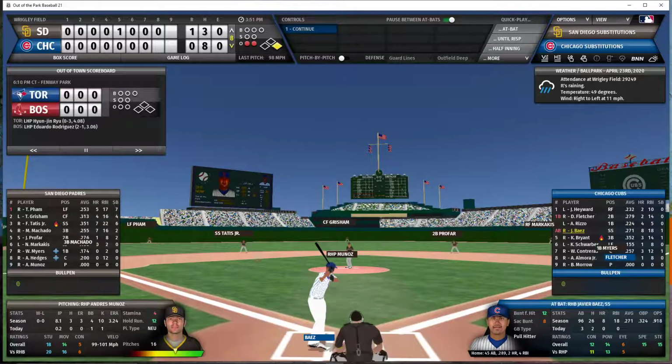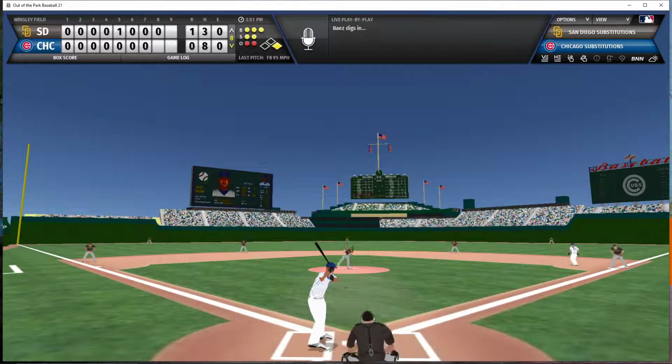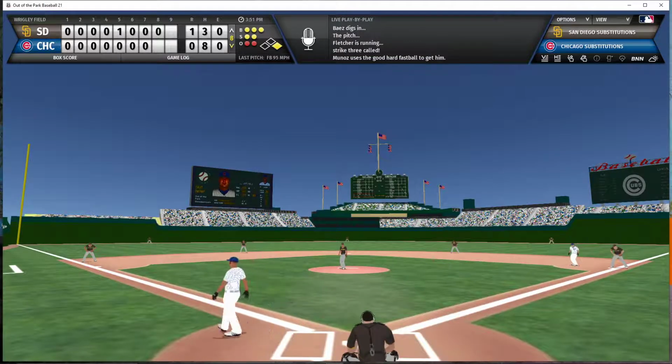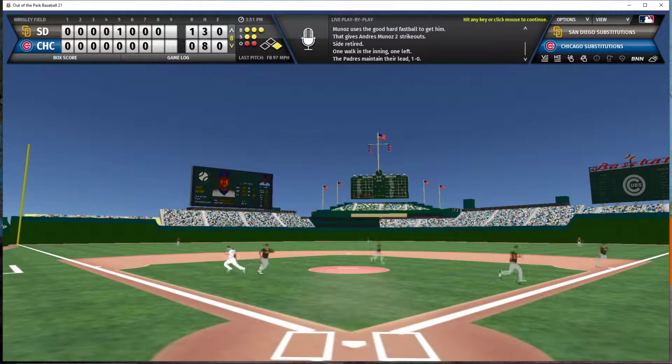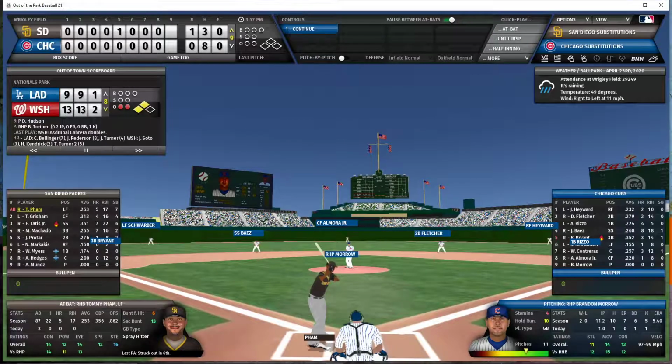Now Baez will bat with a runner still standing on first base and 2 out. Full count to Baez. And Baez watches strike 3 go by. 97-mile-an-hour fastball. Nothing he could do with it right there. Well, the Cubs get a base runner, but they are not able to capitalize, and we go now to the top of the 9th inning with a 1-0 Padre lead.